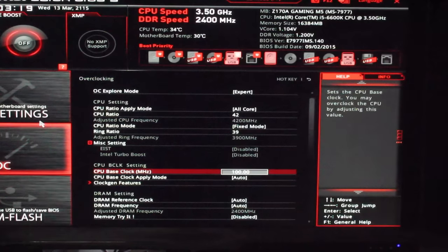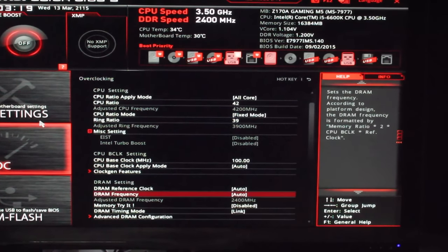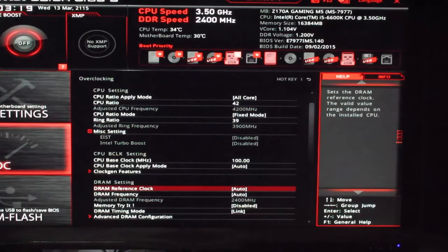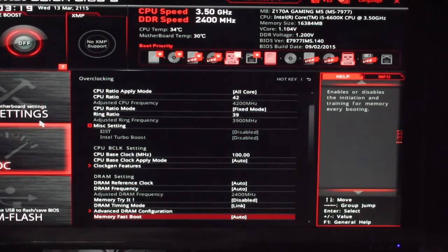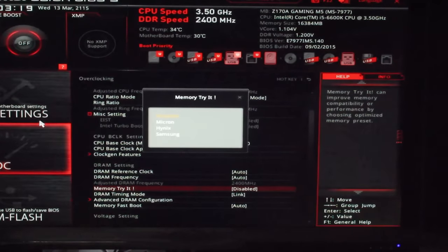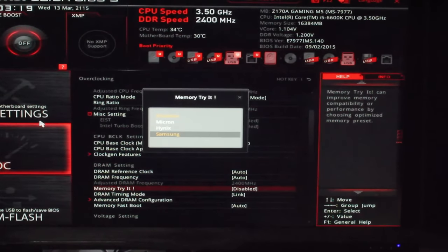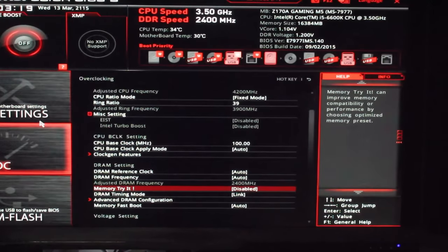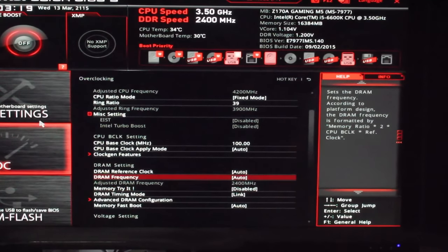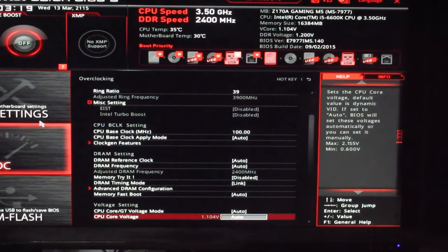I'm just mumbling to myself anyway. CPU base clock, we'll leave that off for now. The DRAM auto frequency, yeah. If we've got XMP profiles, we'll just lock them in for now. No, that's pretty cool too. If you've got Samsung memory, Hynix memory or Micron memory, I think Micron's Crucial, you can just lock those. They've got profiles automatically there, which is actually really good. I like that. That was a feature on MSI's X99 board as well.